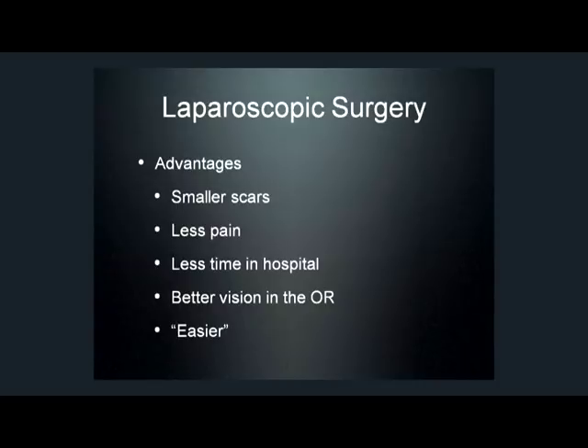Most of my patients are wanting to have fewer and fewer scars nowadays. There's also the advantage of having less pain. So instead of getting a large cut that takes a long time to heal from, a patient's either going to have anywhere between three and five smaller incisions with a lot less pain. We now have other medications that are long-lasting for local anesthetics, and they can last up to three to five days and help to have less pain where the scar sites are going to be.